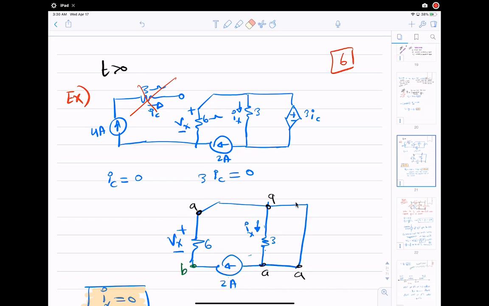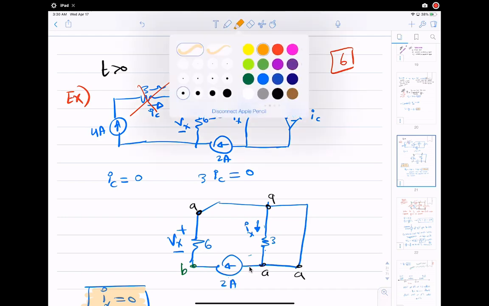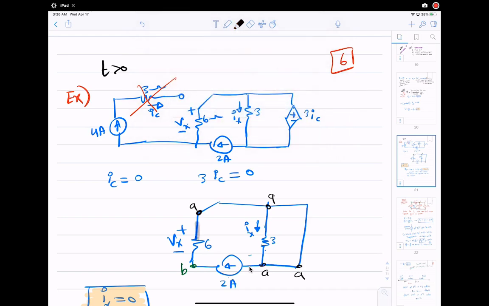Now if we look at this circuit, I'm going to name the node again. This is node A. Why? Because if I keep my hand on the paper, I'm going to start here. I'm not moving my hand. I'm going to go down. I'm going to go back. I'm going to go to the right. And I'm going to go down here, here, here, here. I stopped when I ended up at all the ends.